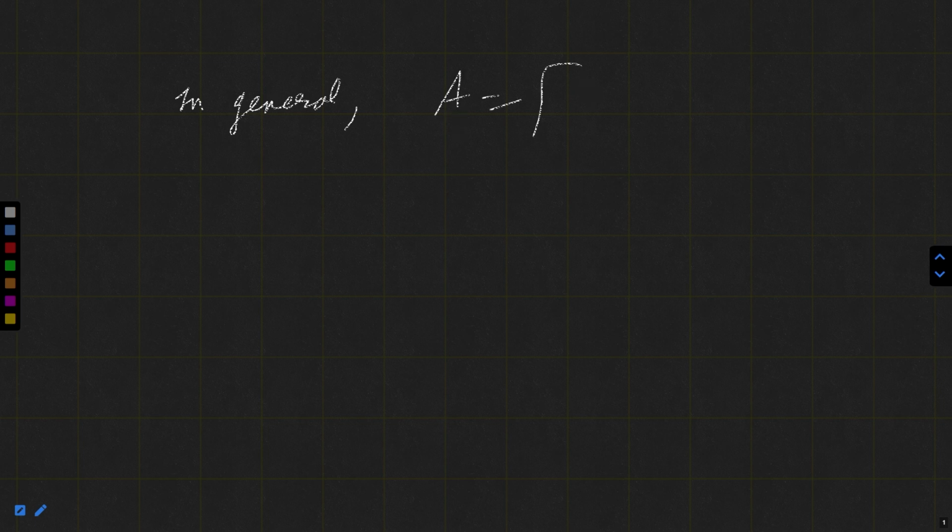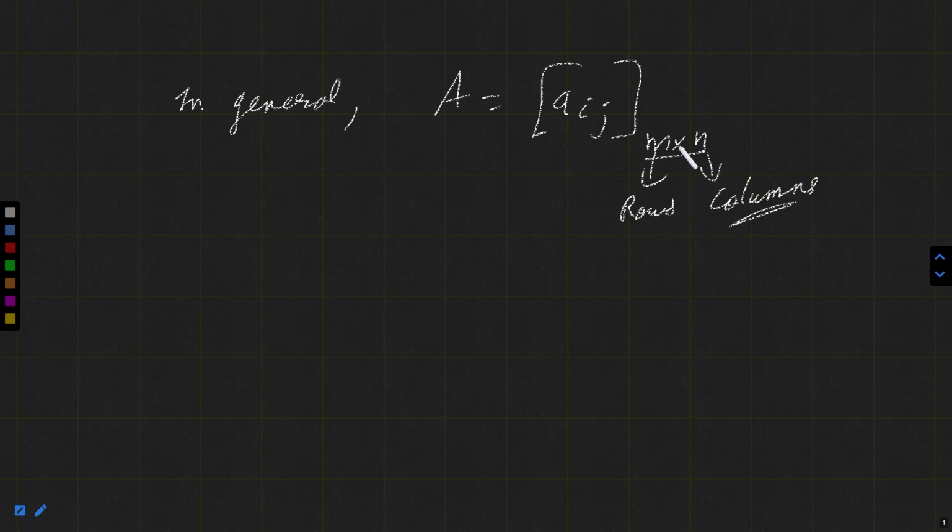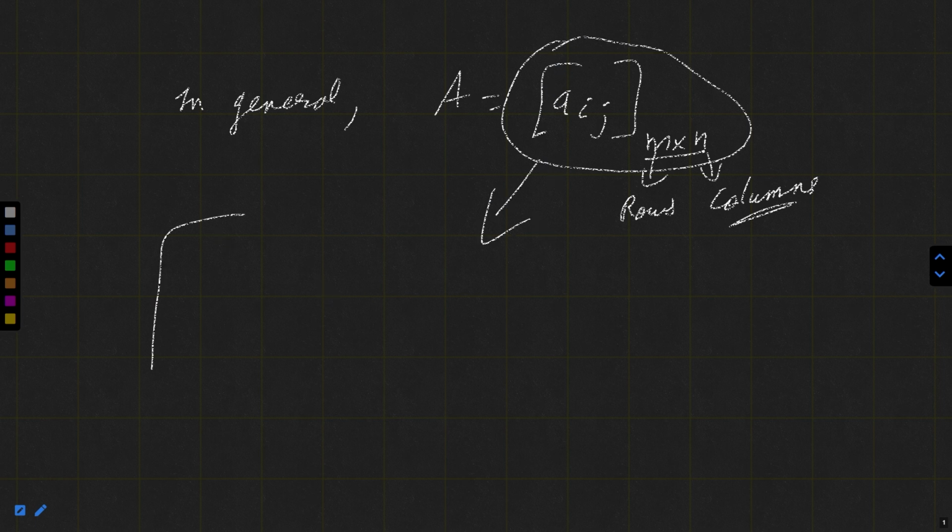A is equal to what? A is equal to [aij]. This is my entry at what position? The ith row and jth column position. And this little thing means that my matrix will be of order m cross n. This means it has m number of rows and n number of columns. So this little thing represents our big form. What form? Let me write it like this. So this will be m number of rows, n number of columns.